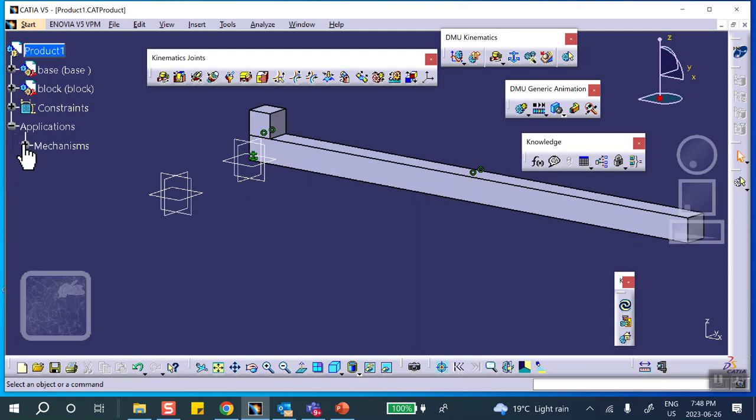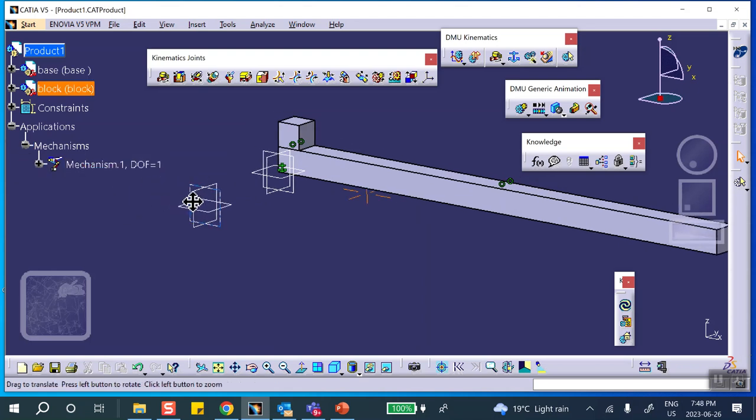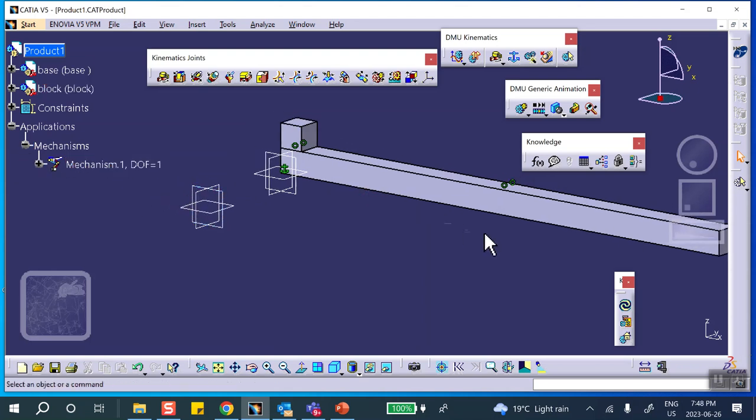You expand it, it says, oh, this is mechanism number 1. Remember, I wanted to keep the default name, and the degree of freedom is 1. Now, remember, degree of freedom means the number of independent parameters that you need in order to locate the position of a body. In this case, the only thing that this body can do is to travel up and down this ramp. This block can go up and down. So the degree of freedom is 1. A rigid body without any constraint has 6 degrees of freedom.